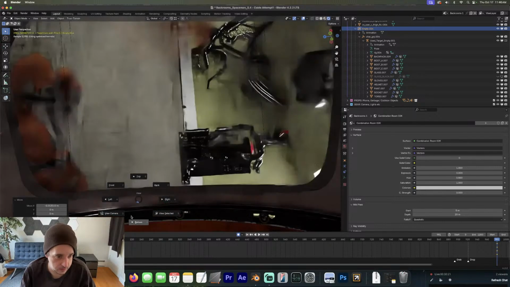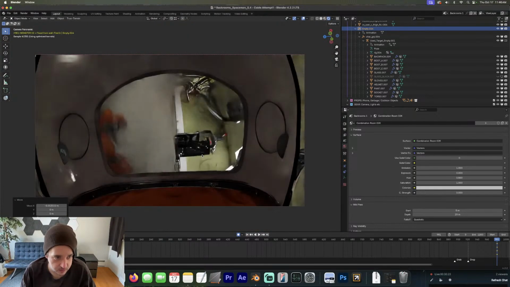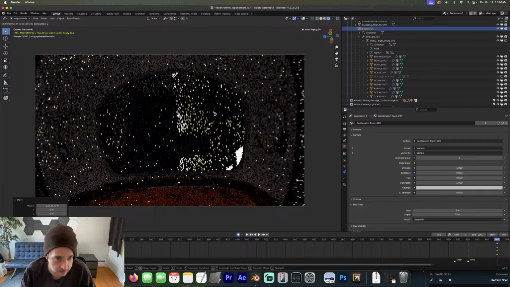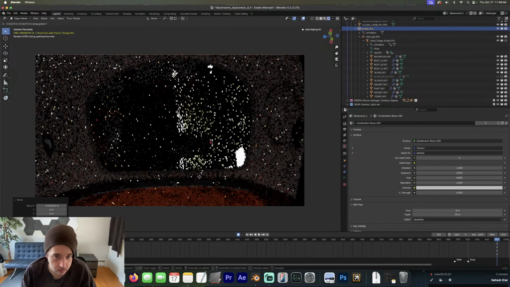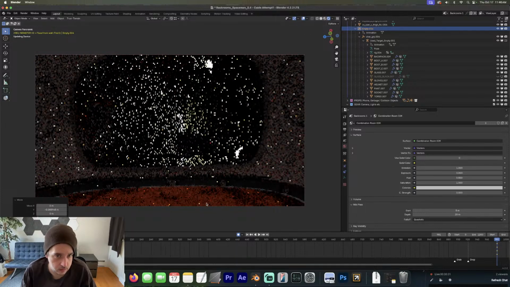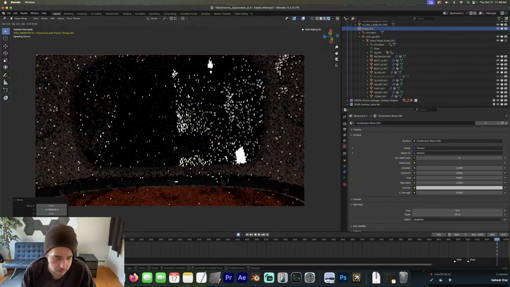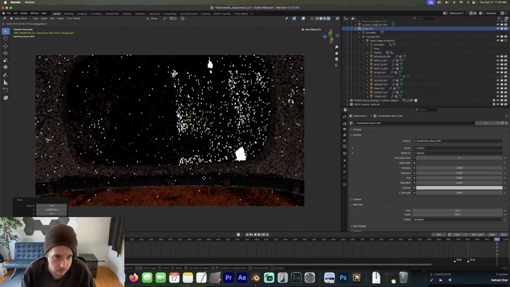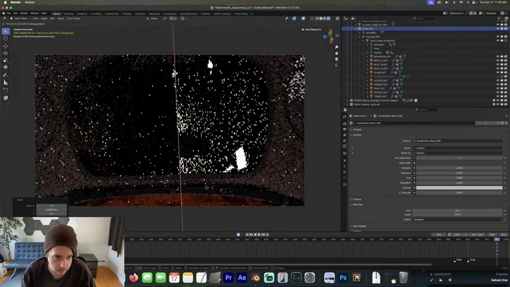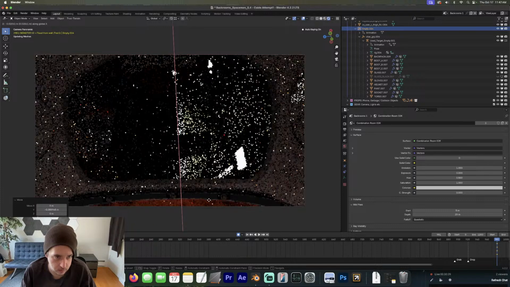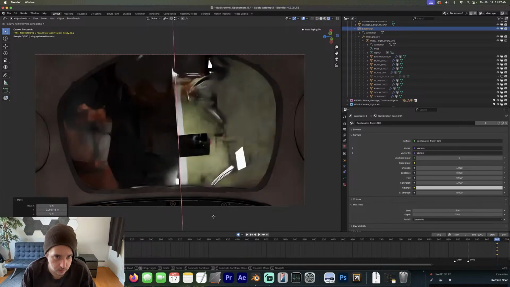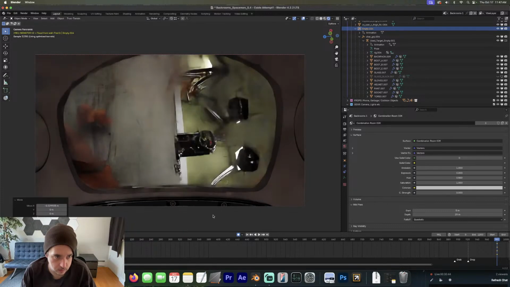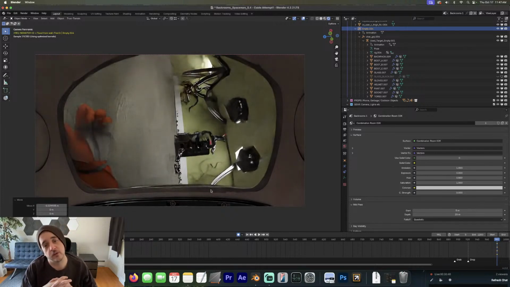Oops. Yeah, this mouse, man, is hard to work with in Blender. Oh, yeah, we even get a wider view and stuff now. Crazy.